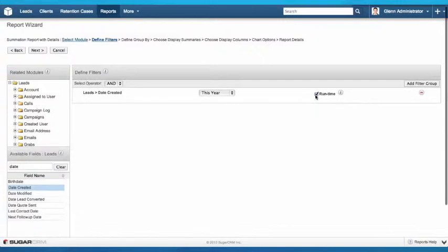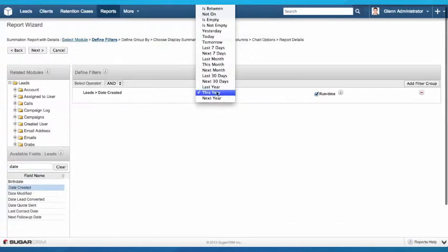One, because I've selected a dynamic option here, so this year, last 30 days, last 7 days, and so on, those time periods are going to dynamically change depending on when we run the report. So if it's last 7 days, the data set is always going to show the last 7 days worth of data. If it's this year, it'll show the data from the start of this year, and obviously that will reset on January 1st every year.